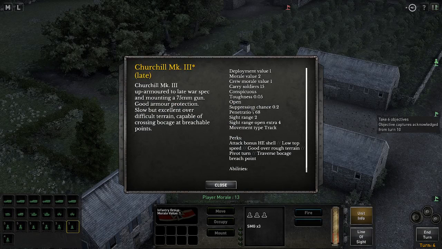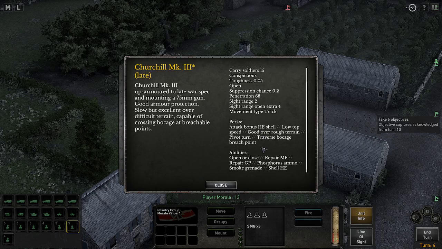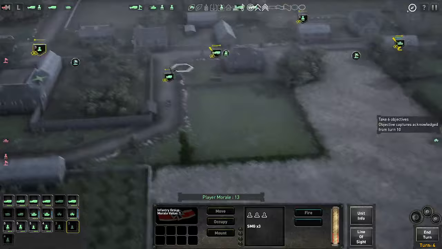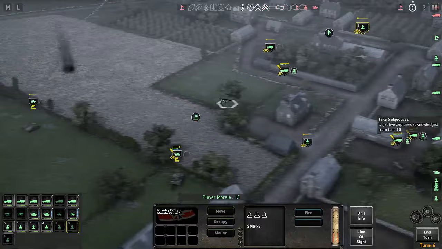Good toughness. Yeah. Slow, good over rough terrain. It can also go through the bocage breach points. Oh wow, okay, yeah, they've got phosphorus ammo and smoke grenades. I don't think there is enough bocage in this level for there to be any breach points. I don't think so. No, they're not. There's only small patches, so there's no breach points. They don't need it, basically.